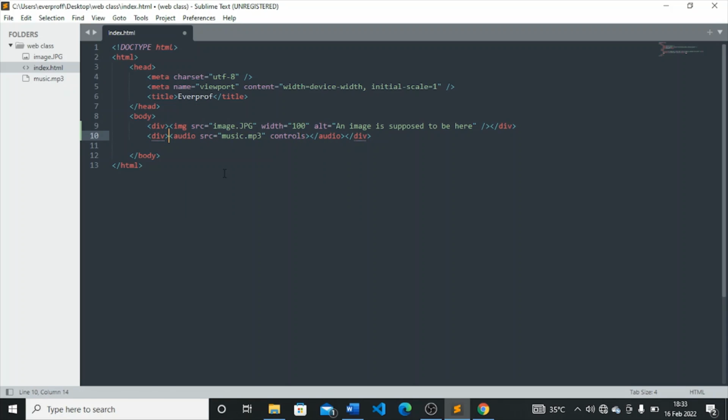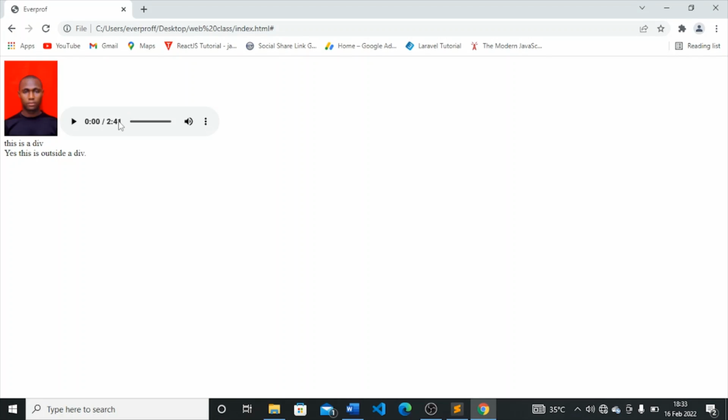Alright, so by now, see how I wrote it: opening div, this is the closing, but I passed this image inside it. Then this particular audio, I passed it inside this particular div. Then if you refresh your site now, you see that this image will be at the top, while this particular music will be below the image.